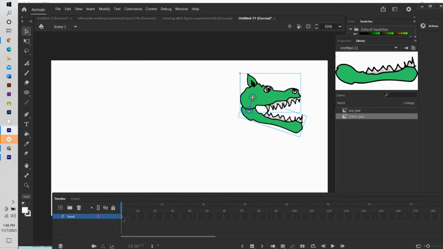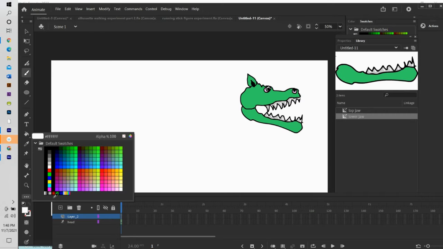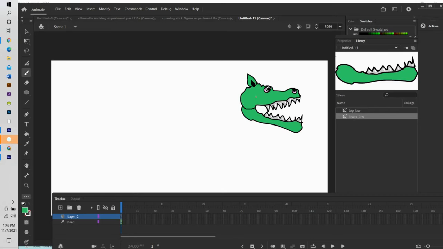And I'm going to add a new layer. So, this new layer is going to be the body. So the body is just going to be all one color. It has to be all one color for this to work, it's just going to be one color. So I'm going to grab the same color as the head, and I will just make a real sneaky body.